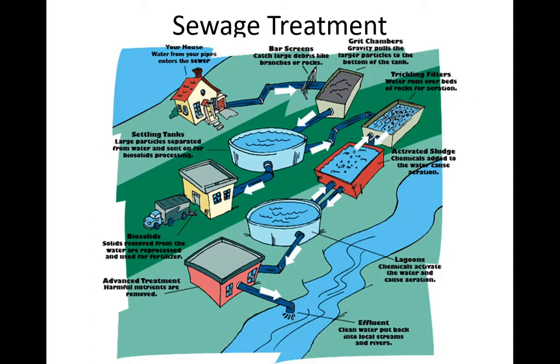So, sewage treatment. Now, sewage treatment is the treatment of water after use. Water that has gone down the sink in the kitchen, water that has come out of the shower, water that's gone down the toilets, water that's gone down the sinks that you wash your hands in. Any water that we have used that passes through the pipes going out of our house is called sewage water. And again, there are a number of steps in sewage treatment which you can see here, kind of similar to water treatment before it comes to the house.